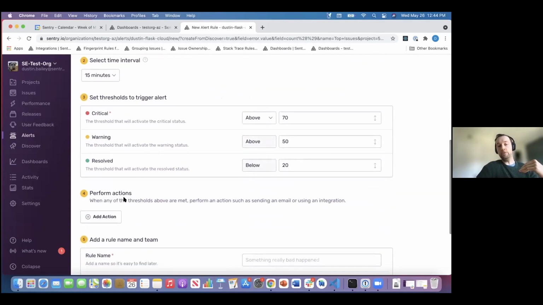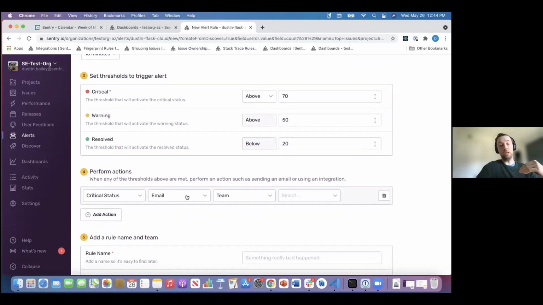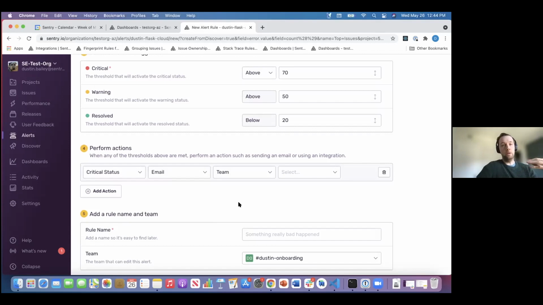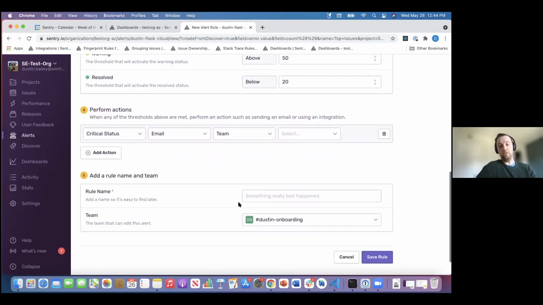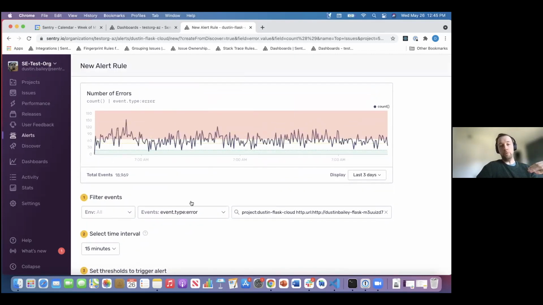And the last thing you want to do is add the actions that you want when these thresholds are breached. So this defaults to emailing a team or members of your team for critical and warning statuses, or you can leverage Sentry's robust integration platform and add alerts depending on other platforms that are a part of your team's workflow. So Slack, PagerDuty, Microsoft Teams, there's a number of platforms that we support and that are fully enumerated in our documentation. Click Save Rule, and now you're going to be alerted to thresholds as they're breached.